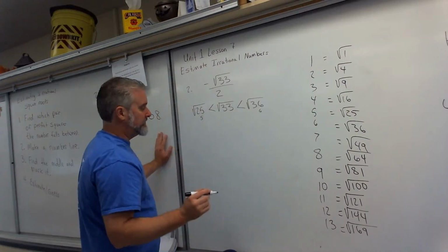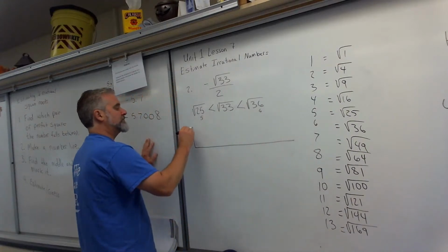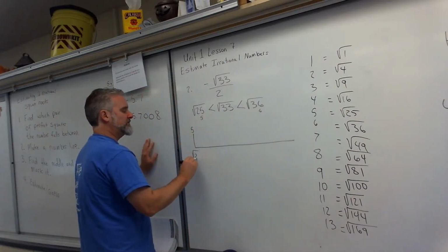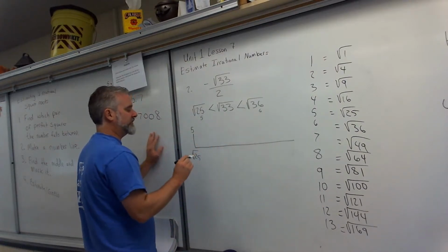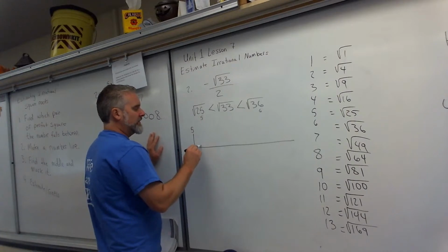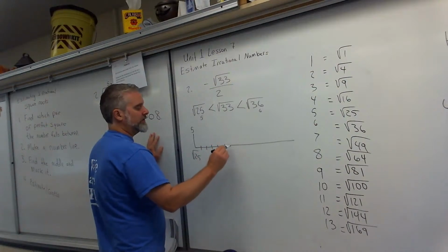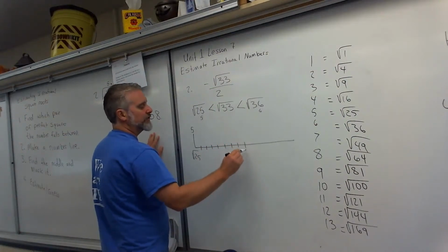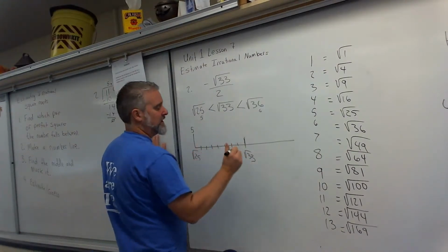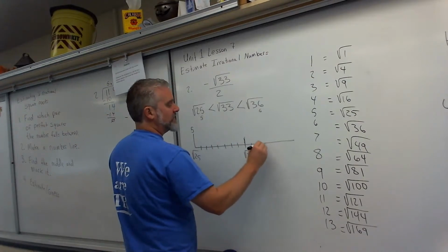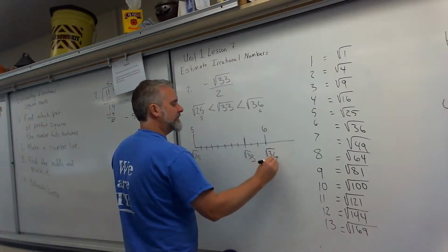So now I'm going to make myself a number line. This is my 5, square root of 25 down here, and now I'm going to make little tags all the way across this until I get to a 36. So here's 25, 26, 27, 28, 29, 30, 31, 32, 33. That's what we're needing. 34, 35, and 36. Square root of 36 is 6.